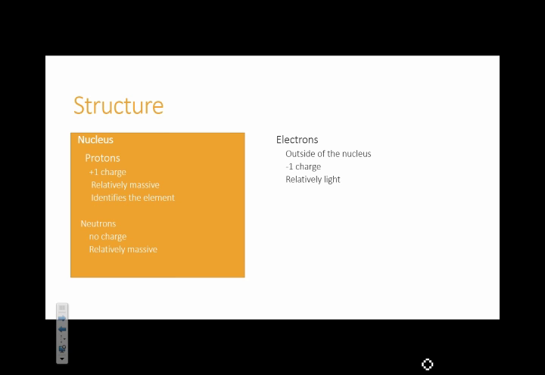The neutrons are also located in the nucleus. They have no charge. Like the protons, they're also relatively massive. And that will have implications for how we decide what's called the mass number of the atom. We'll just use the protons and the neutrons to do that. The electrons, on the other hand, are on the outside of the nucleus. They have a -1 charge, and they're relatively light. And students sometimes are a little bit perturbed by the idea that we'll add up the mass of the atom, but we won't include the electrons. It's because they're really only about 1/2000th of the mass of a proton or a neutron. So they're very, very light.